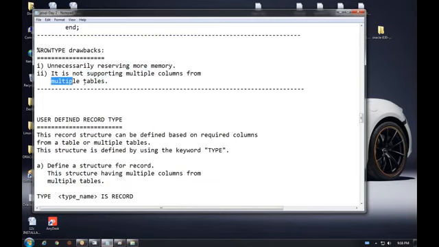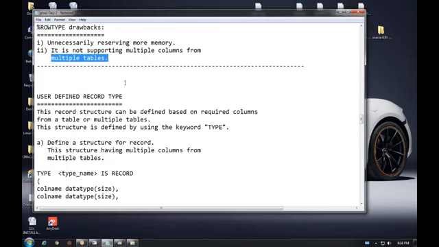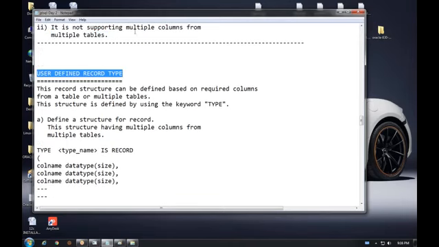Here, user-defined record type. First one is table type record. Here, the record structure is defined by the developer or programmer. We can define a record structure according to our required columns. So that record structure can be defined from single table columns or multiple table columns.